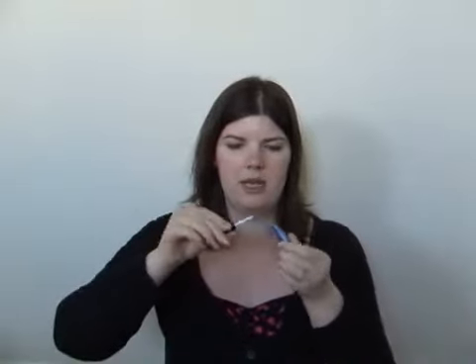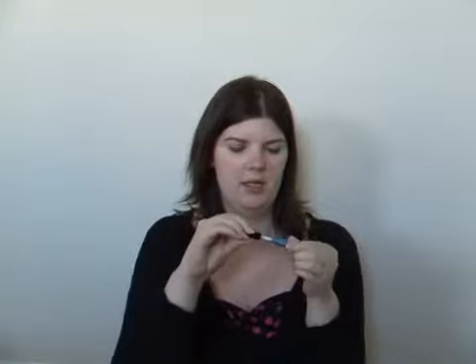Next is the Blush Cream Eyeshadow in Azul. I saw bad reviews on this because people thought it was way too dark — they were probably putting it all over their eyes. I actually did it a little bit in my creases the other day and it looked really cute. Less is more with this one. It has good texture — it looks kind of like a lip gloss but it's definitely a shadow. It dries very nicely. I was really happy about the surprise on this one.